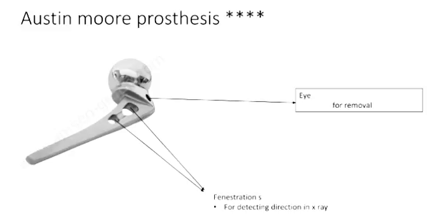This is the Austin-Moore prosthesis. It is used for replacement of the femoral head in a case of fracture of the neck of the femur in an elderly person. The prosthesis has a head with a small neck and a stem. It is available in head sizes ranging from 35 to 59 mm. There is a small hole at the top of the stem for the hook of the extractor used while removing the prosthesis. The stem has 2 fenestrations in the middle through which the bone supposedly grows and helps in fixation of the prosthesis. The prosthesis can thus be used only without cement, because the use of cement would make its removal, if required, difficult.